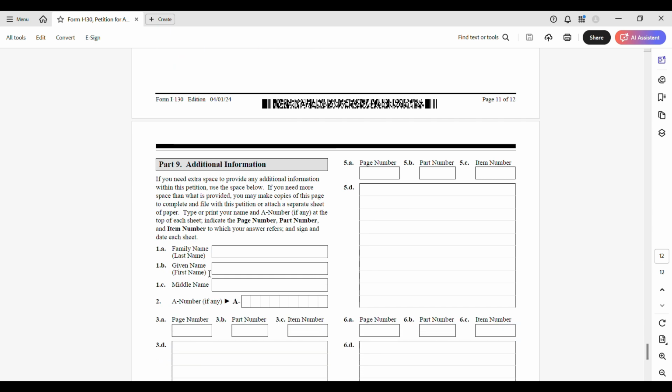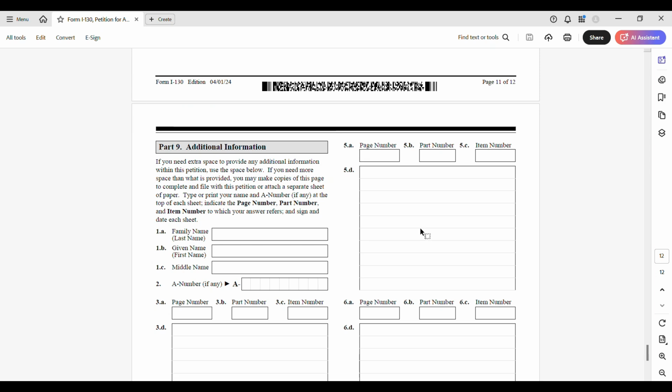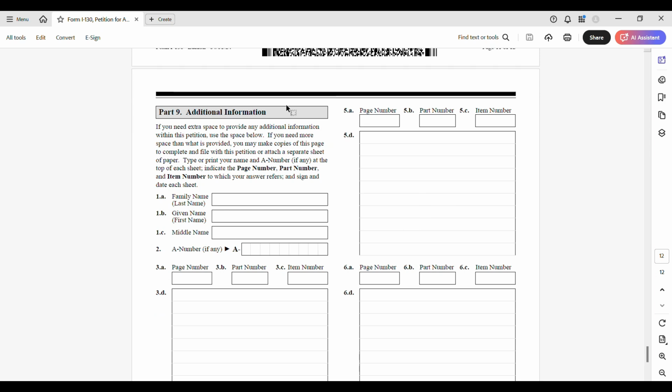So if, let's say, for any section above, like whether it be an address, employer information, you had additional information, but the previous section was not adequate to place that information, then this is where you would come to complete or add the additional information.